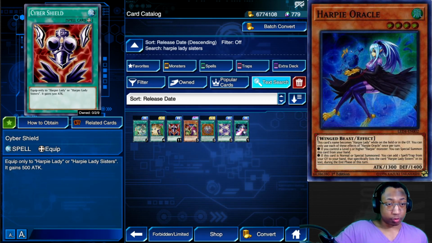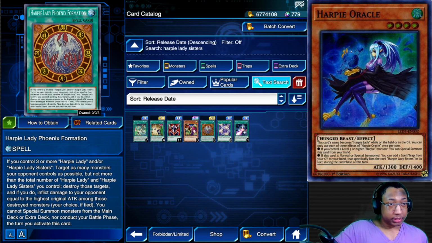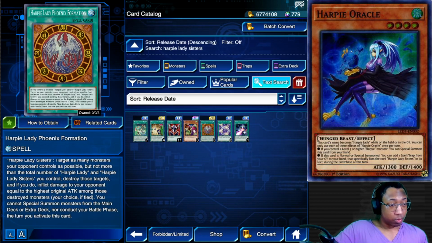This is a trash equip spell. Harpie Lady Phoenix Formation. If you control 3 or more Harpie Lady and/or Harpie Lady Sisters, target as many monsters your opponent controls as possible, but not more than the total of Harpie Lady or Harpie Lady Sisters you control. Destroy those targets. If you do, inflict damage to your opponent equal to the highest original attack among those destroyed monsters. Wow. You cannot special summon monsters from the Main Deck or Extra Deck, nor conduct your Battle Phase, the turn you activate this card.